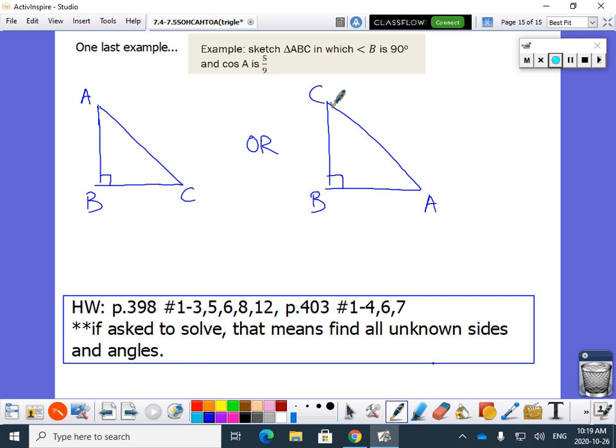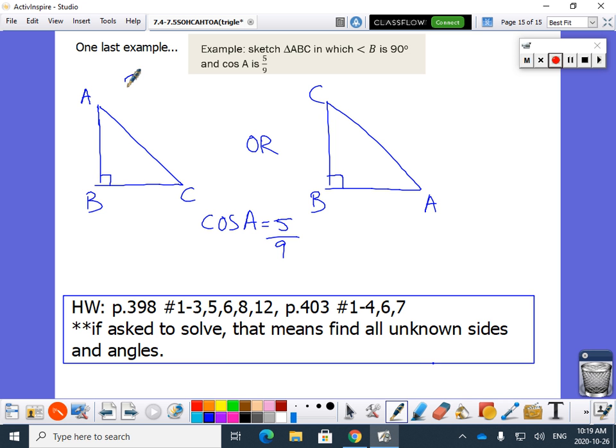Now, this is where figuring out where your values go comes into play. If it says cos A is 5/9, let's write that. Cos of angle A equals 5/9. Well, if we're using cos, and A is here, because they're talking about angle A. We usually see cos theta here, or cos 51. But in this case, it says A because that's the angle we're dealing with here. Well, if it's cos and we have 5/9, tell me, this 5 and 9, what sides are they? How do we figure that out? If it's cos.